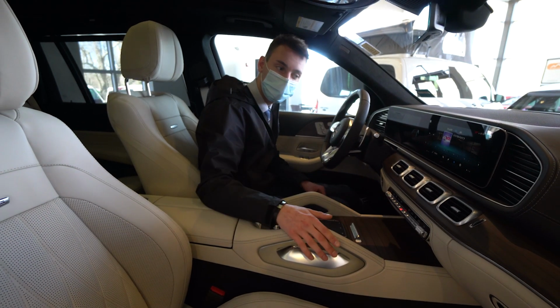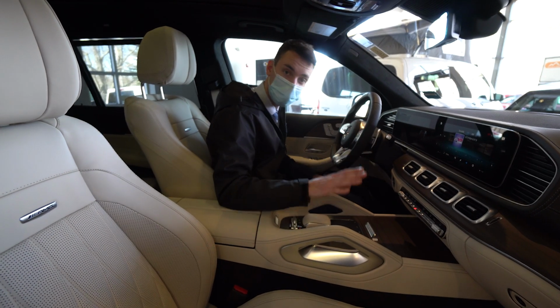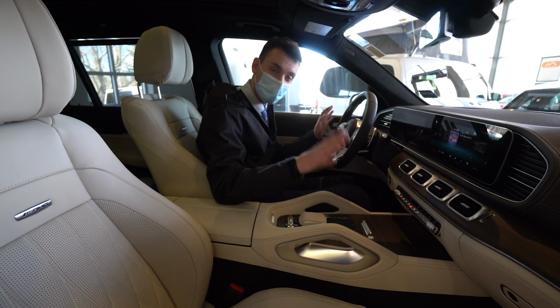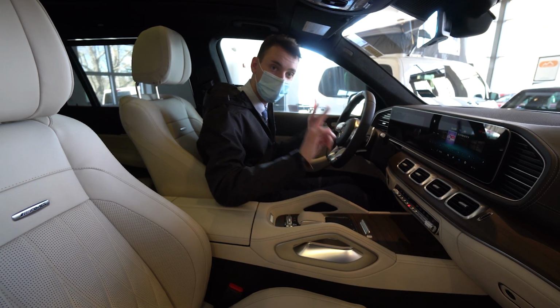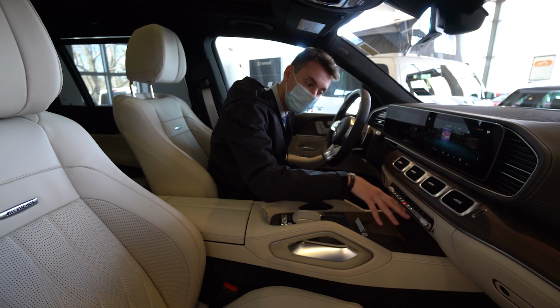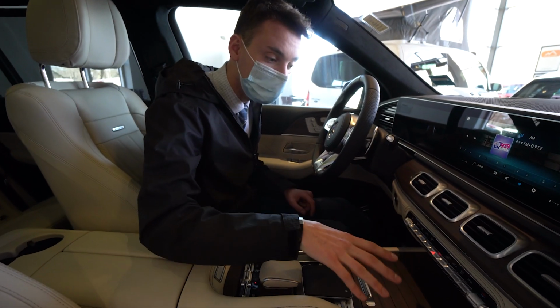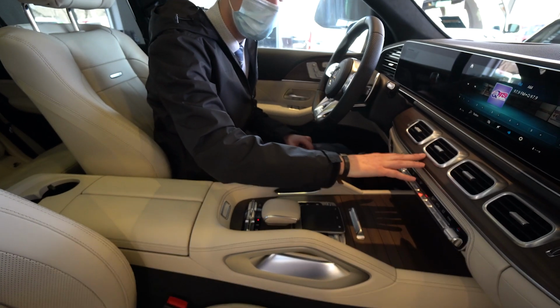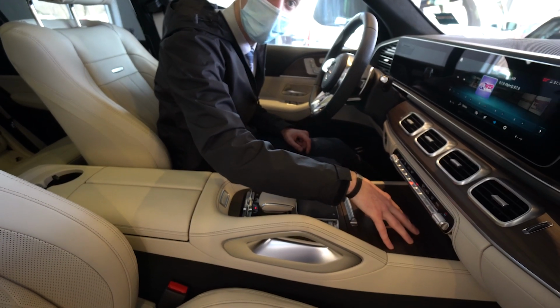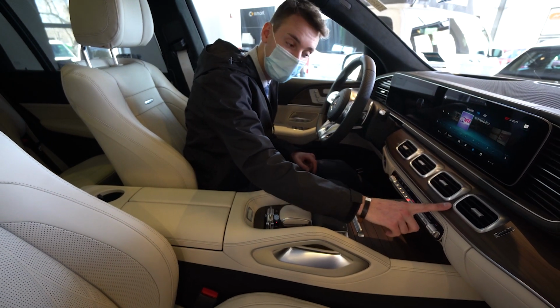Now I know one of the questions you had, why not carbon fiber on this model? And believe me, it was intentional. Every AMG does deserve carbon fiber, but for a specific reason, today we have this natural grain wood trim, and that's because of the center console. Now this is a Macchiato beige, it's a light interior, and with carbon fiber, you do not get that same option here in the center console. It's piano black trim. So it doesn't match the dashboard.